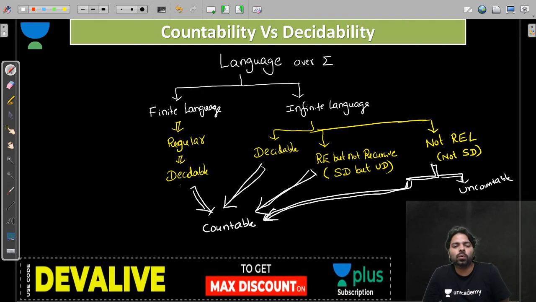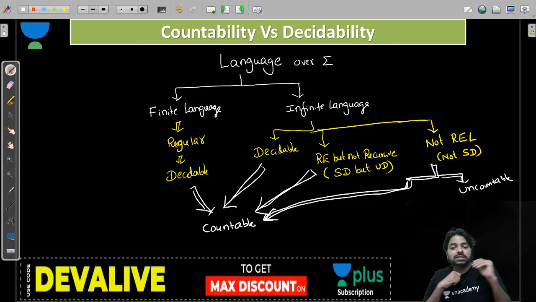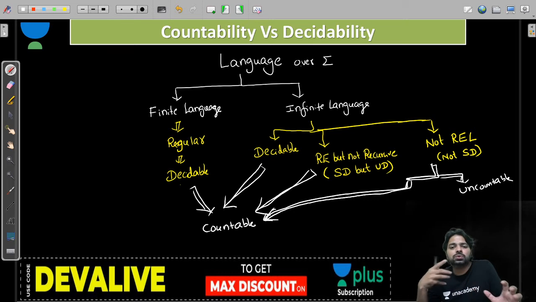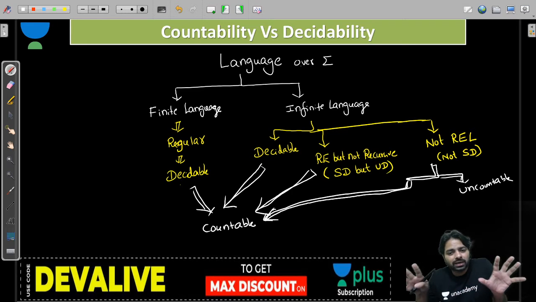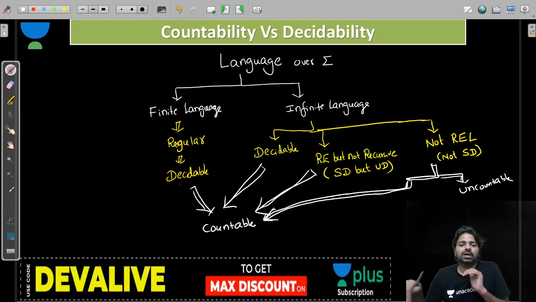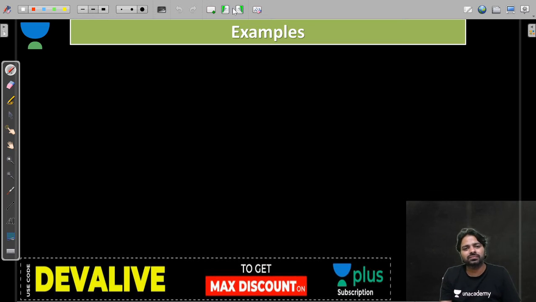Look at how you need to relate the countability and decidability concepts. I can't say that every countable is decidable. Countable may be decidable, may be undecidable. Carefully use these words when you are comparing countability and decidability. And of course, you require a lot of examples to understand. It's not easy just by looking at this relation. There are plenty of examples in each class here. So I want you to remember using the class diagram. I can help you to remember this if you want.